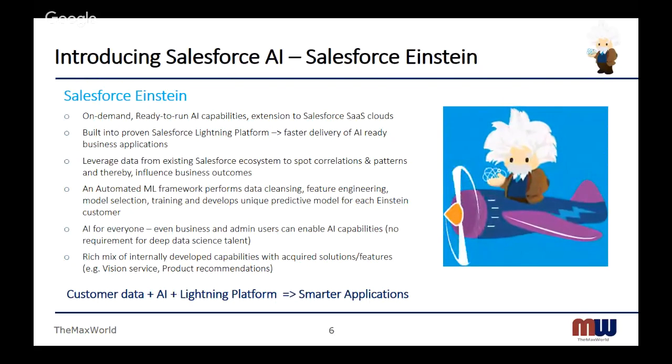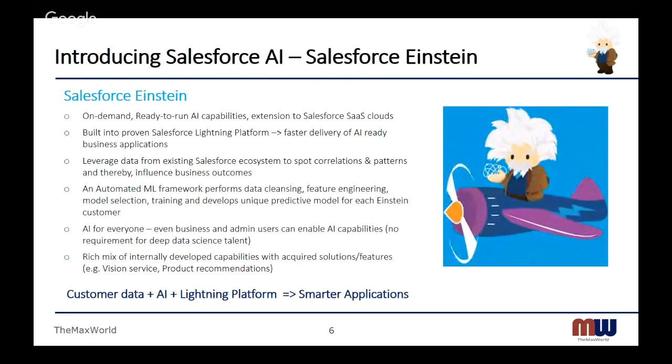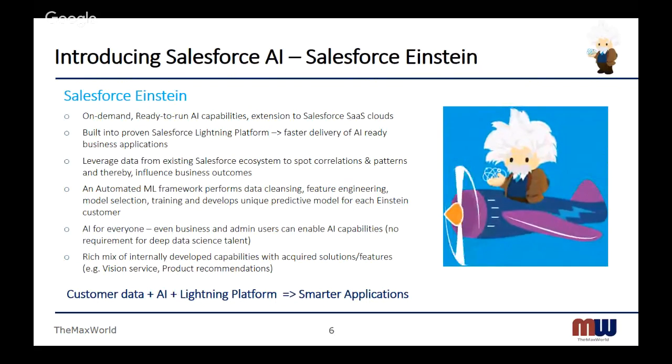What does that mean? That means a few years back, if you really wanted to start with artificial intelligence, you needed to make sure that you had a certain background in terms of education, in terms of learning. If you are not really a data scientist, as a company, if you don't have a data scientist, you really don't have a way to go for artificial intelligence implementation. But things have changed now.